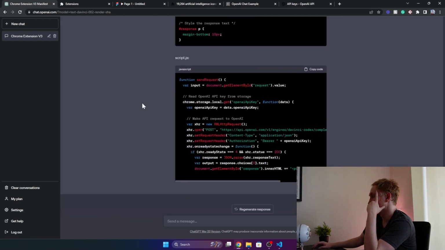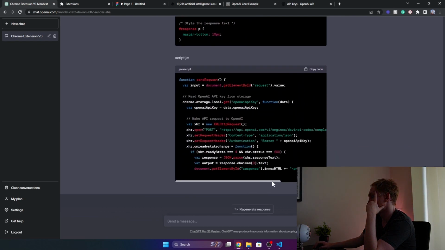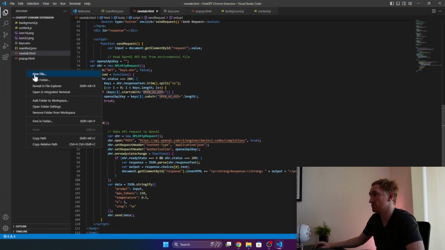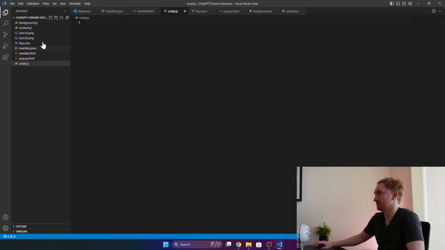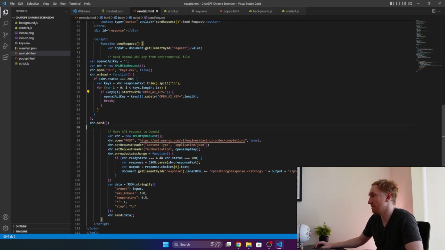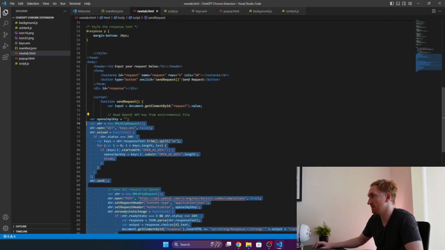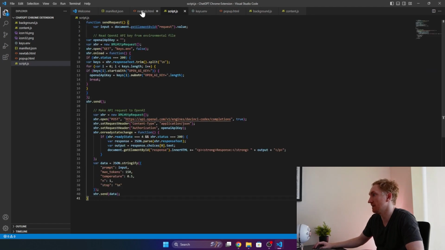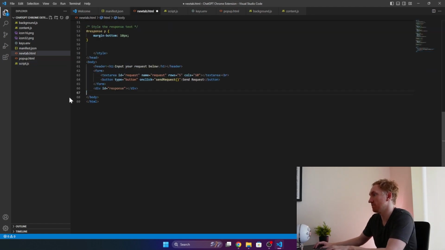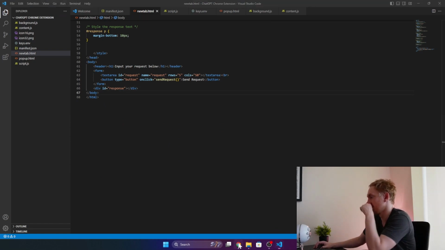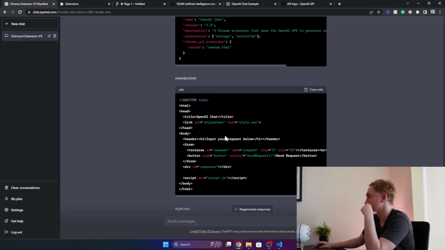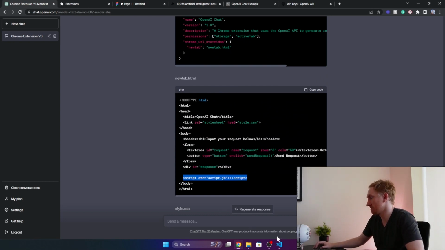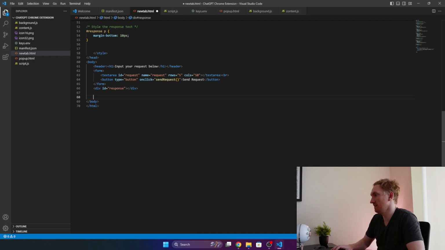All right. So what it's getting us to do is create a new JavaScript file called script.js. And we're going to grab the code from our new tab area here. Grab all of this. Remove that. Paste it into here. Remove this script completely from the page there. Then we're going to go back into here. We need to include our script on the page. We can put it at the bottom here.